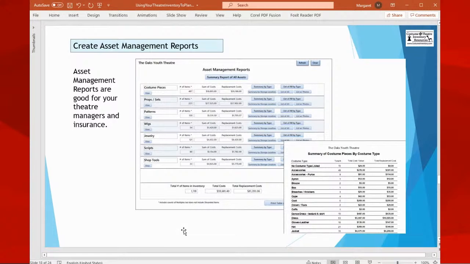Let's say you have 3 buildings with costume pieces in it, and one of them gets flooded or has smoke damage. Well, you can run a report by storage location and say, okay, we had 18,000 costumes in that location. They're all damaged. This was the total value of those costumes in that location. And that gives you a starting point to work with the insurance company and then to start planning on how to recover things.